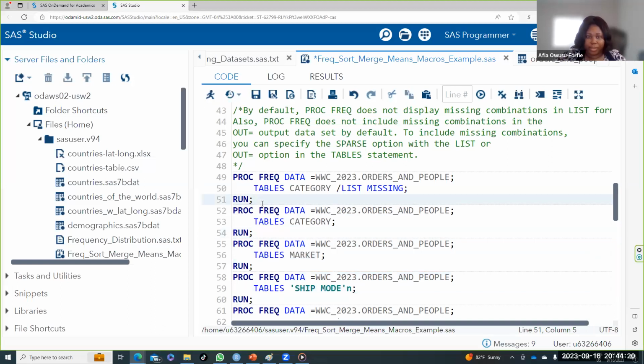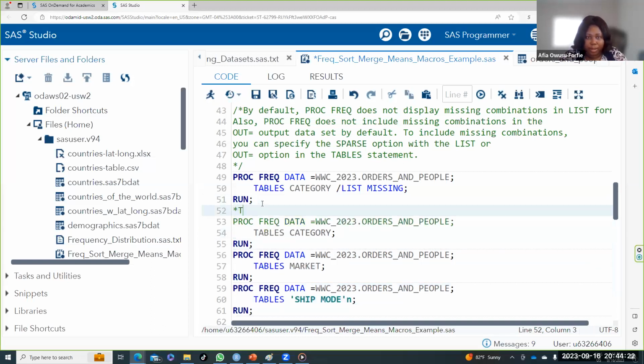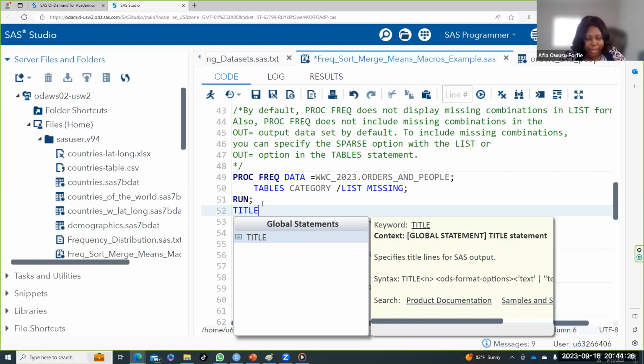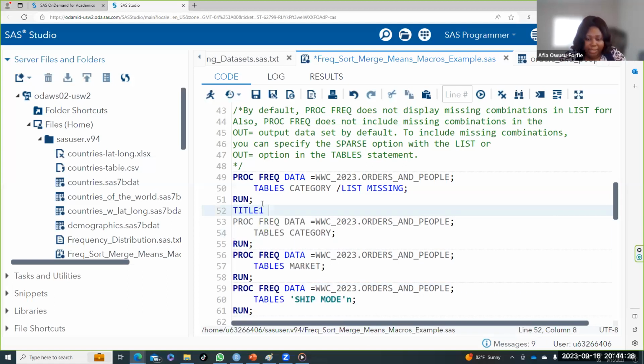But even better, it's a good thing to introduce the concept of title statements, okay? You can do title 1, which is a statement that puts titles, and you can say frequency of category.